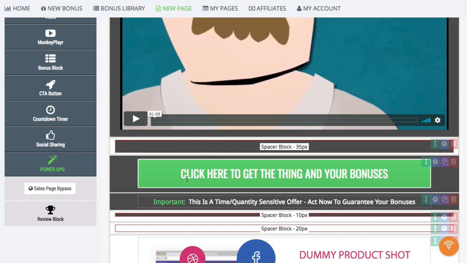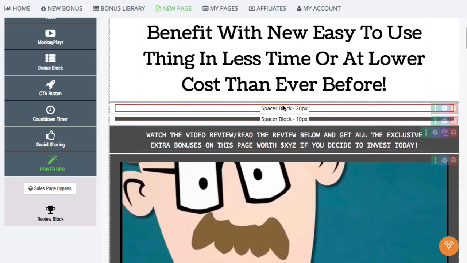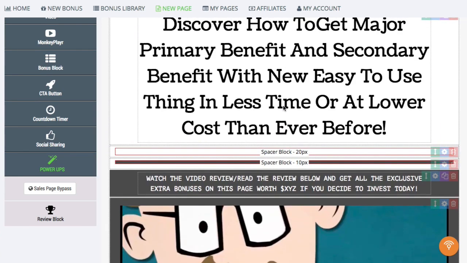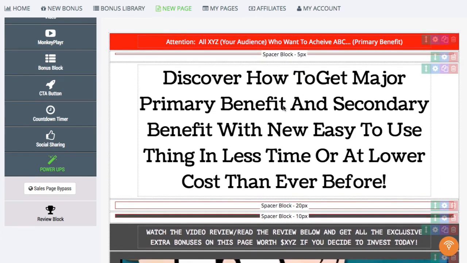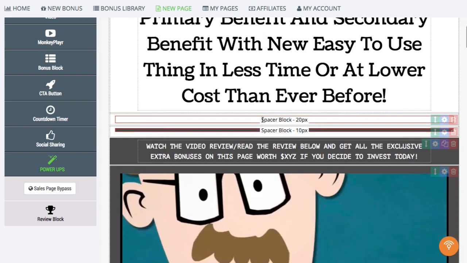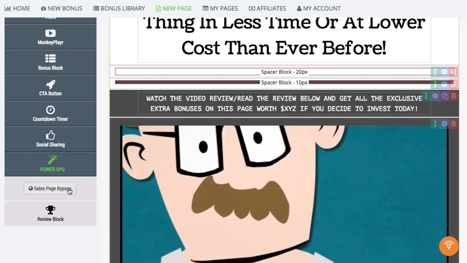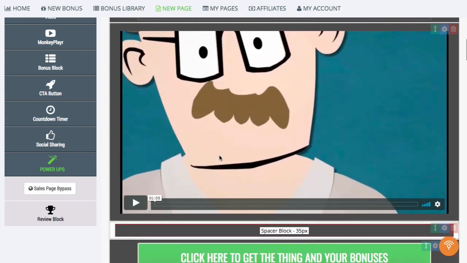So it'll bypass their sales page and go right to the checkout page. So you would obviously, when you're designing this page, want to make it more of a sales page, right? And let them know what the features are instead of just the bonuses that they're going to get when they purchase through your link. So this will basically bypass the vendor's sales page and take your customers right to the checkout page.